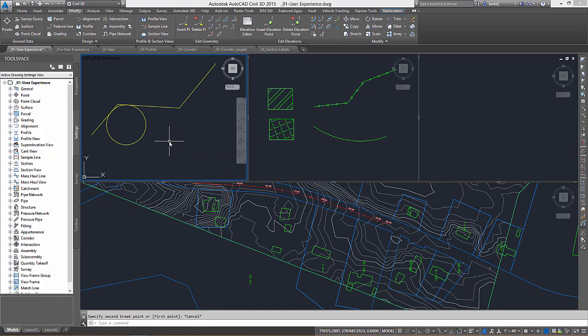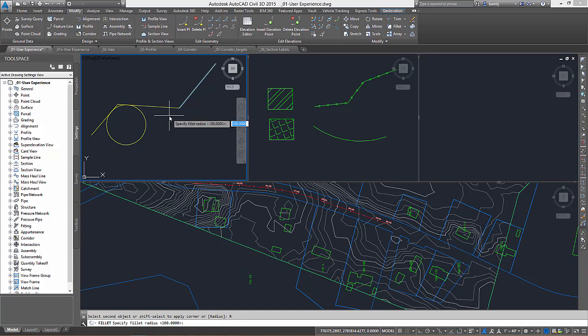We can even extend that further into some other commands we might use on a day-to-day basis. For example, fillet. If I've got two lines coming together at a point, maybe at a parking island or something that I may be designing, and I want to put a radius in there, I may not know immediately what radius I'd like to use. So if I go to enter a fillet, we'll pick two points, and we can already see the radius that's been applied. If I'd like to look at a different radius, I'm going to hit the down arrow here. We'll select radius. Right now it's at 160. Let's try something that's closer to 100. We'll hover over this edge. I can see what that looks like.